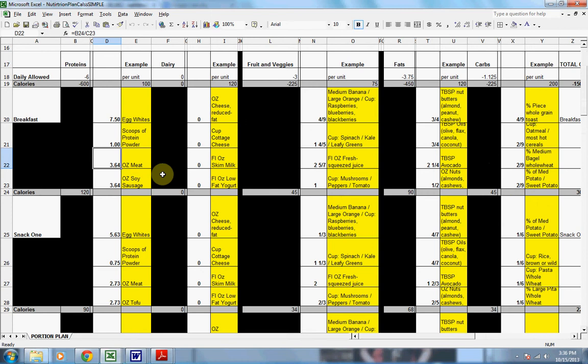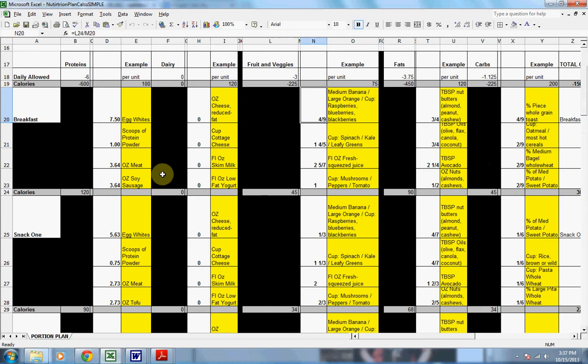Okay, so for this example, we're just going to put together an egg white omelet. So we're going to do 7 egg whites. We'll just round that down, 7 egg whites. And if you're measuring egg whites out of the liquid carton, that's going to be 7 fluid ounces of egg whites. So you're going to get out a measuring cup and measure 7 ounces, and you're good to go.